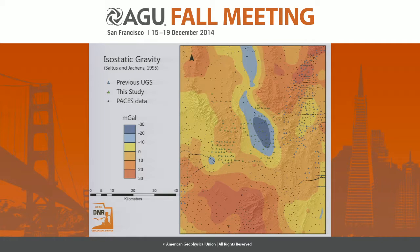Here's an isostatic gravity map of the area. This is from Saltus and Jachens 1995, done as a regional-scale Basin and Range study. For the state of Utah, we find it's a pretty good fit to the real data we've been collecting over the past handful of years, so we use that as a basis to start from. For this study, all these green triangles represent about 150 stations we've added. We've got maybe another 100 to go in the spring to fill in areas without good data coverage. Measurements here are from an ongoing groundwater study. The black dots are from the PACES national data repository — there wasn't a lot of coverage in this area before we started this work.